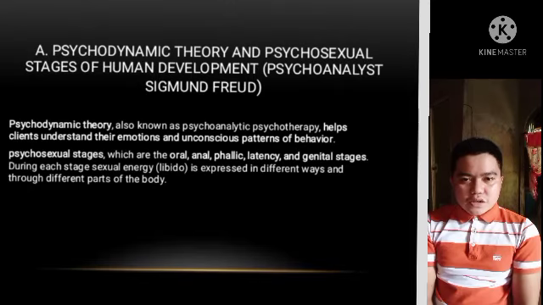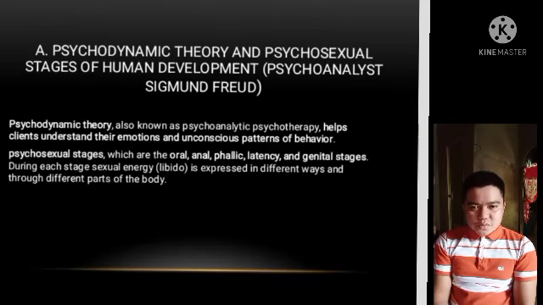Psychodynamic theory and the psychosexual stages of human development. Psychodynamic theories, also known as psychoanalytic psychotherapy, help clients understand their emotions and unconscious patterns of behavior. By talking through these emotions and behaviors with a social worker, clients come to know themselves better and make better choices. Freud proposed that personality development in childhood takes place during five psychosexual stages, which are the oral, anal, phallic, latency, and genital stages.